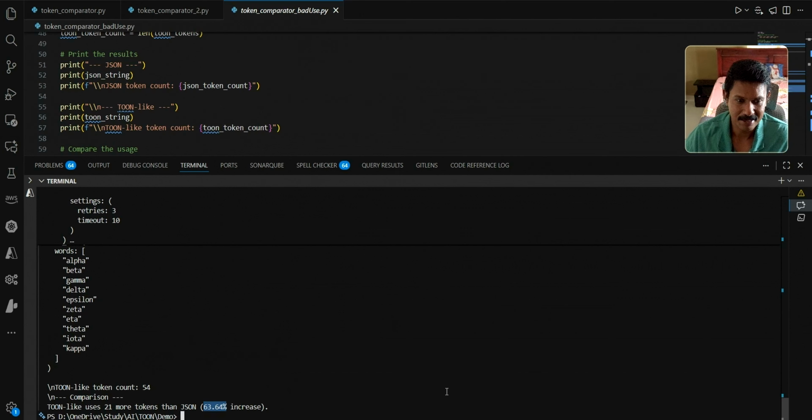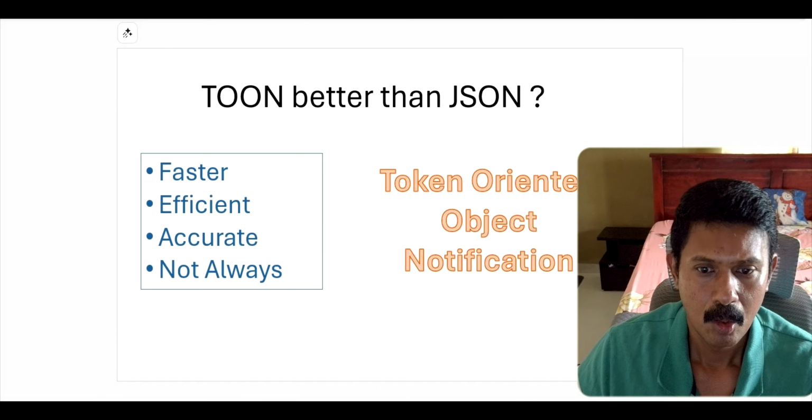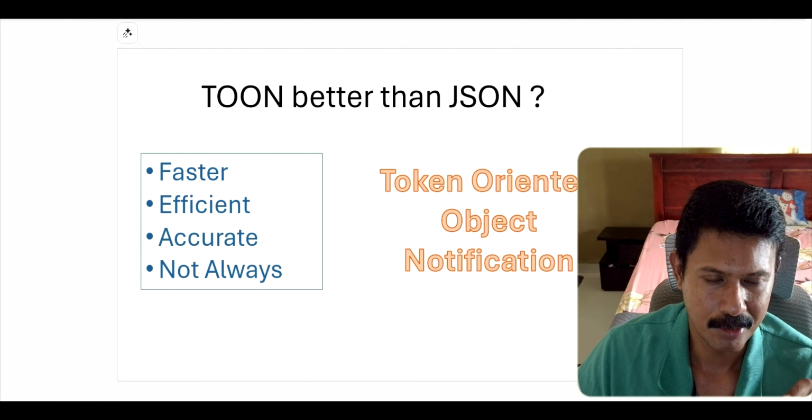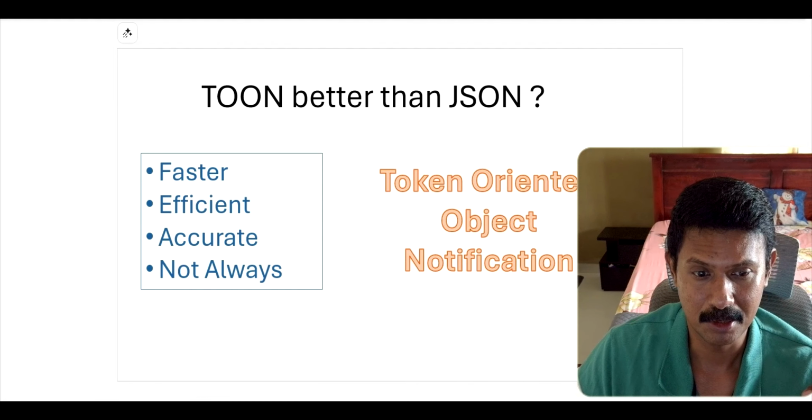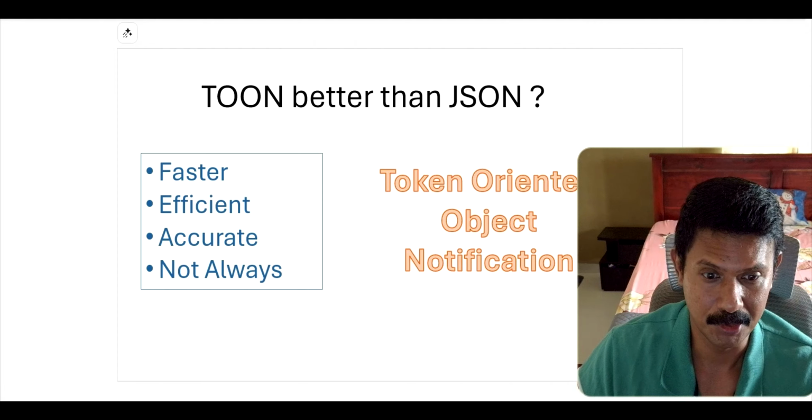So that's it. I think these were the three demos that I did for you, just to showcase the difference between TOON and JSON. Hopefully that answers the question of whether TOON is always better than JSON. So the answer is no, it's not always better. So it depends upon your actual use case.